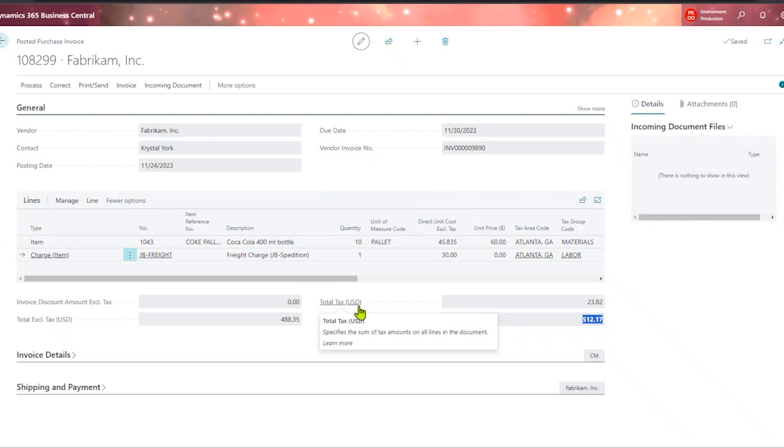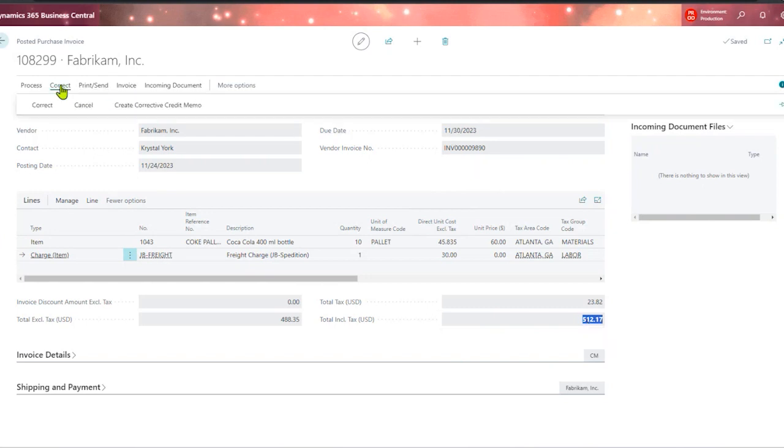When something is not okay, the total in the end should match with the real payment and the real purchase. Otherwise, and this is a bonus, we would need to cancel this posted purchase invoice, correct your cost, and then you might be able to invoice again. It depends.